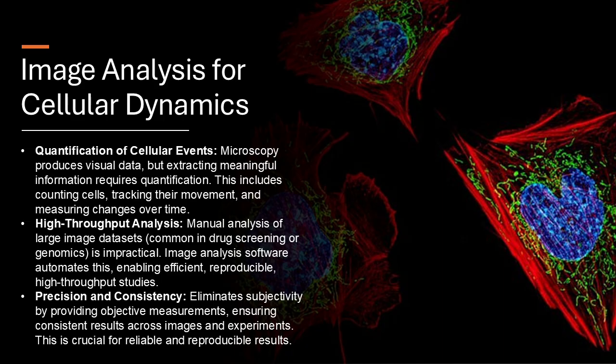So let's say we're studying wound healing. How does image analysis help with that? Imagine you have a wound closing over time. With image analysis, we can track the cells at the edge of that wound and measure how fast they're moving. So we can actually see them morphing and adapting. Precisely. It's so dynamic.